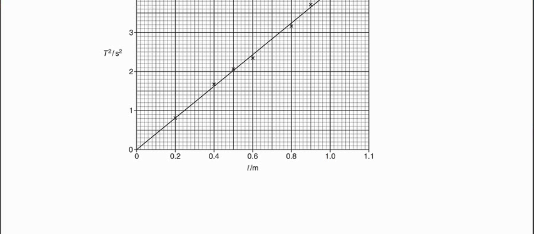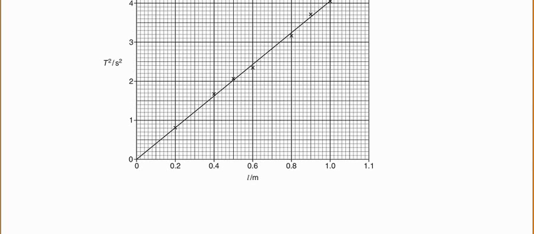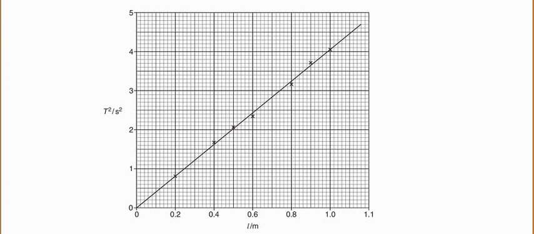This graph here is for a straight line graph, and again, as you see, both scales start from 0, but on the x-axis we have a base scale of 0.2. On the y-axis we have a base scale of 1. Axes are labeled. Points are scattered on the line. This is the first point and this is the last point. So the graph covers more than half of the axis.